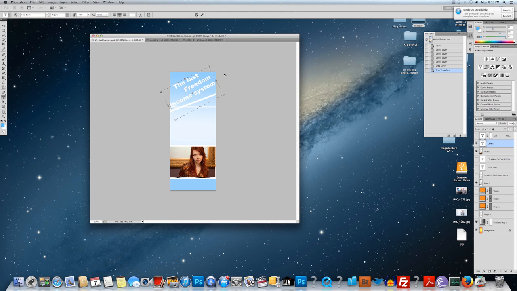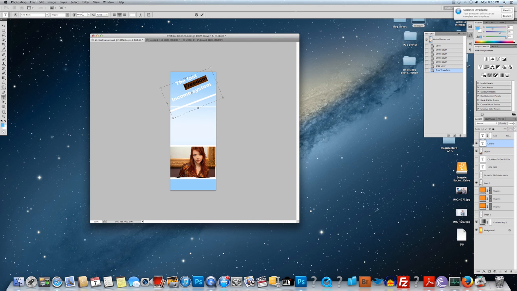Now you get the general idea. I'm just going to do this quickly, really, just so that you have an idea of how to do it. And if we probably match up the writing so it's matching the tilt of that line there. And maybe we can take the size down just so that it fits a little bit better. Okay. Yeah, so you get the general idea. You can just play around with it.